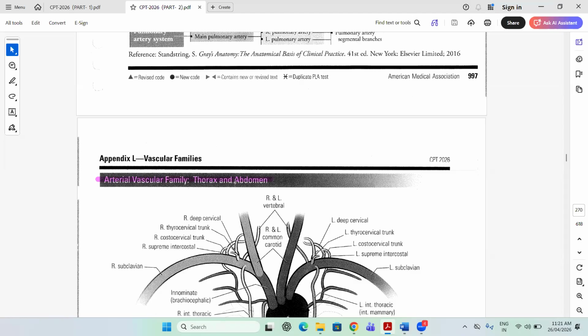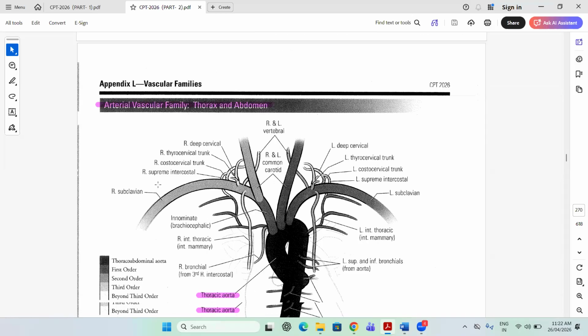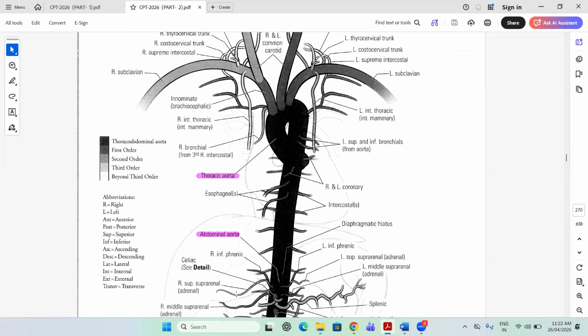Vascular families are classified into arterial vascular families and venous vascular families. So whether I am dealing with an artery or a vein, based on that the families are classified. Here we will check arterial vascular families; the same way it will be for veins. The major artery which originates from your heart is called the aorta.